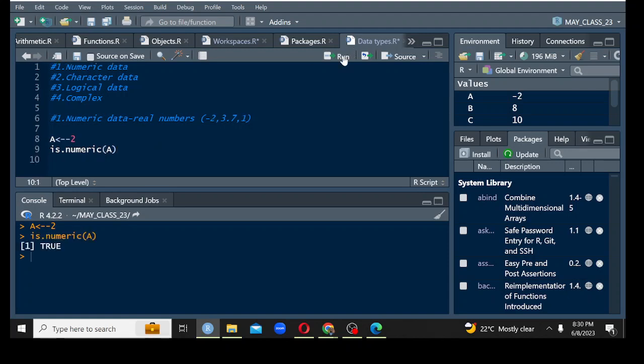If it returns TRUE in the console window, it means that it is numeric data that you are dealing with.